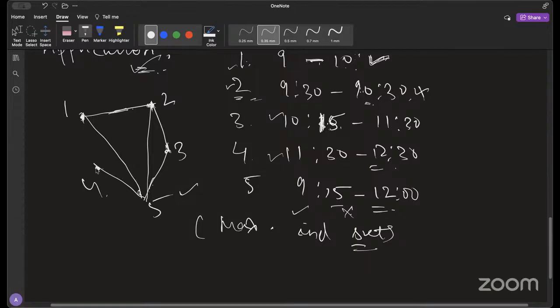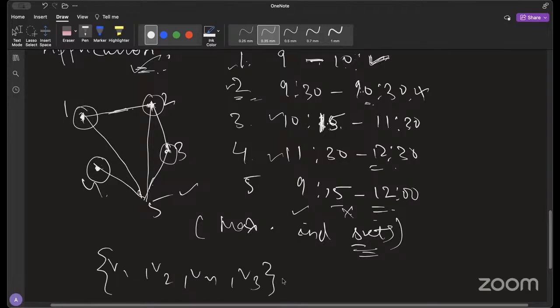This is connected to the least number of vertices, so let's start from this one. Then you can have this one, and then this one too, and this one too. Is that okay? These are the classes that you can attend. The maximal independent set will be V1, V2, V4, and V3. Is this clear to everyone?